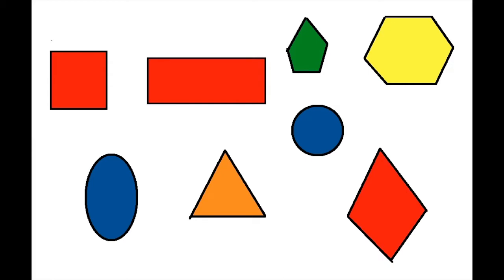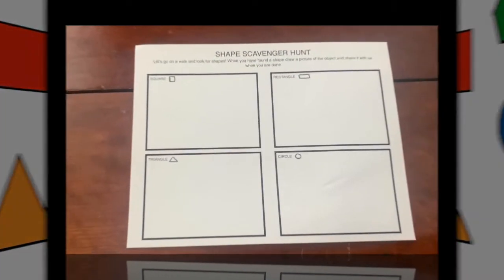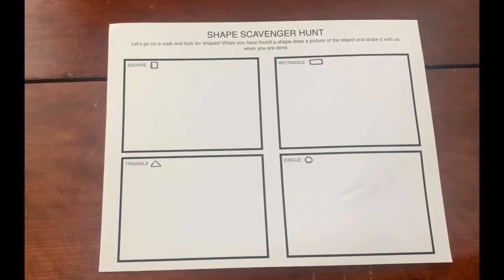Today, we want you to go on a walk around your neighborhood and look for different shapes. And we have a special way for you to record what shapes you see. When you head out for your nature walk today, make sure you take something with you so you can draw pictures of all of the different shapes that you find. Lily and I sent home a packet of materials for you, but if you haven't gotten it yet, that's okay because you can make your own record sheet.